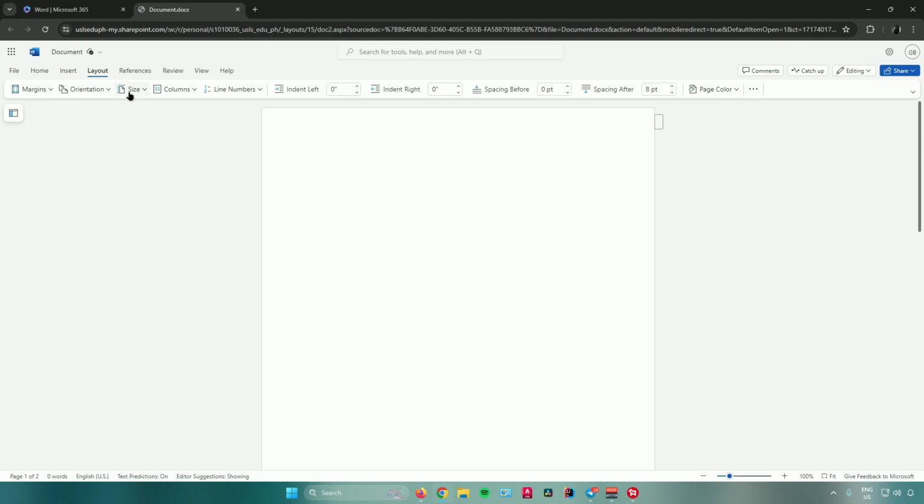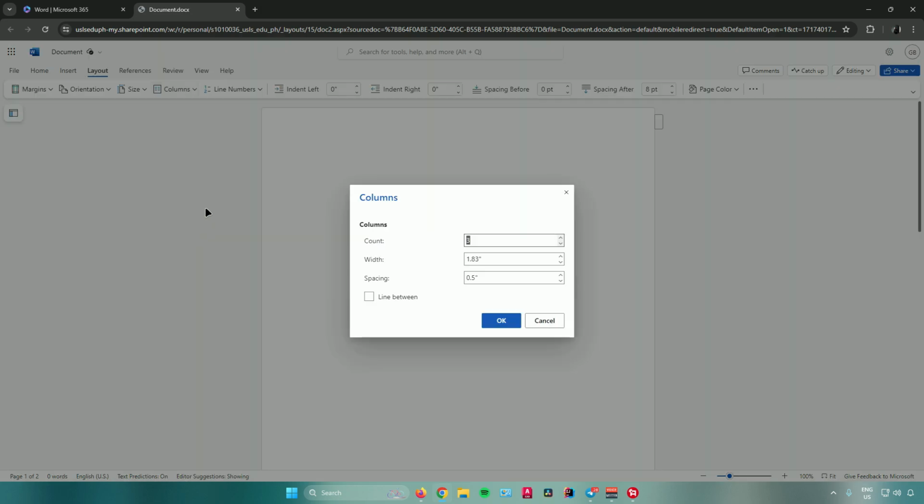And then you can also change the size of your text documents. When you click on this, you can change the size to letter, legal, executive, A4, or A5, or you can also set custom sizes for your page. And then next, you can also add columns if you want. So as you can see over here, you can add 1 column, 2 columns, 3 columns, or add more columns. So you can edit your columns right here.